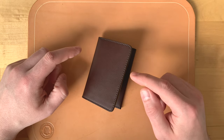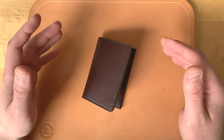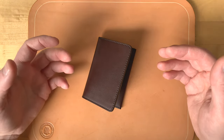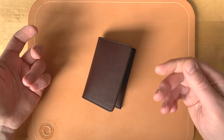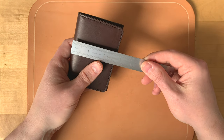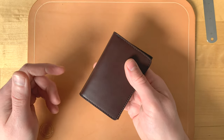This first one is the Swanfield, the card wallet. It takes around seven cards and is designed to be slim and compact. A lot of people are now moving towards just having a card wallet rather than carrying coins and notes, and throughout the coronavirus lockdowns that attitude has probably accelerated as many shops weren't handling cash - people got used to contactless payments and that habit may well stick. Size-wise this measures about seven by ten centimetres, or roughly two and three quarter by four inches for American viewers, and it weighs around 48 grams, so it's not a big heavy lump in your pocket.